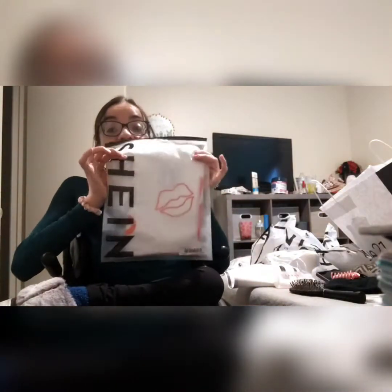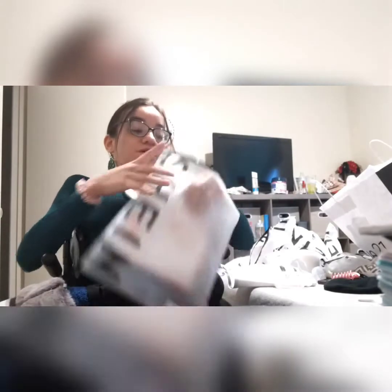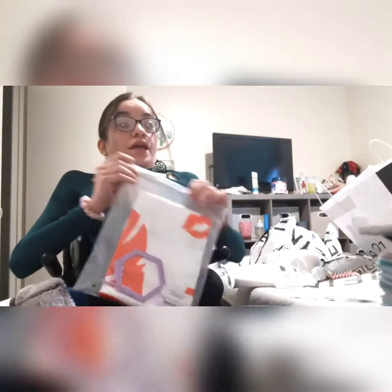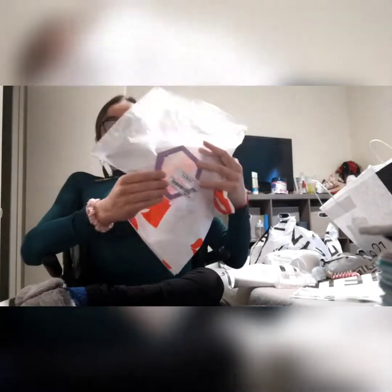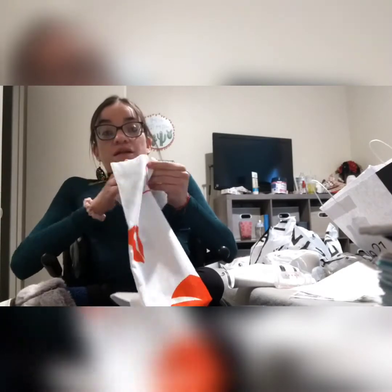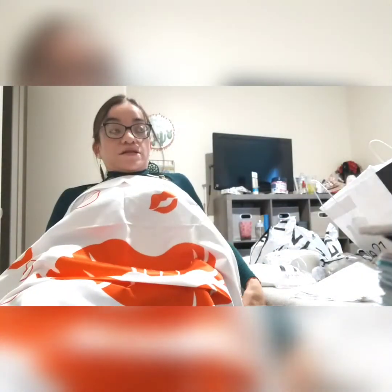Last but not least, this I actually got for my daughter. Do you guys know those picture things with babies on them that show however many months or weeks they are? So it came with these to go over the months or weeks, and it came with a little arrow. The one I chose for Harmony has lips on it, like this — so that's what that looks like.